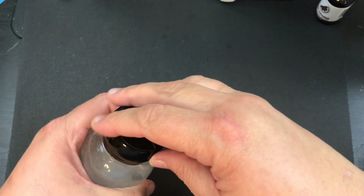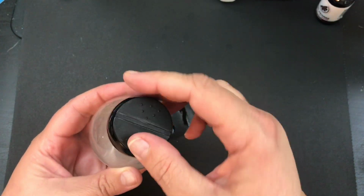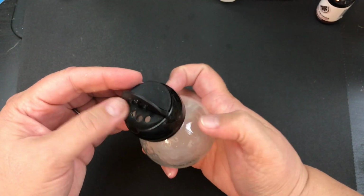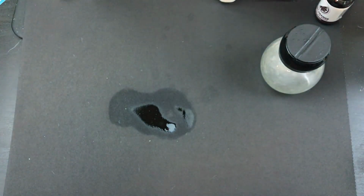And so now we can label that as hand sanitizer. Just a label or a Sharpie marker, something like that, right across. So what I'll do is transfer this into another bottle because this is not airtight and the alcohol will evaporate. But now look at that. I got my hand sanitizer and it's ready to go. It's worked all in there and it smells. Well, I could still smell the alcohol, so I could maybe afford to put another couple drops, but it did have a nice orange smell until I put it up to my face.